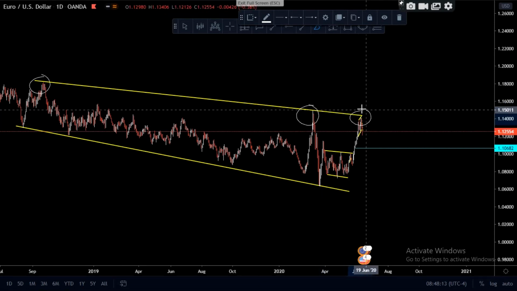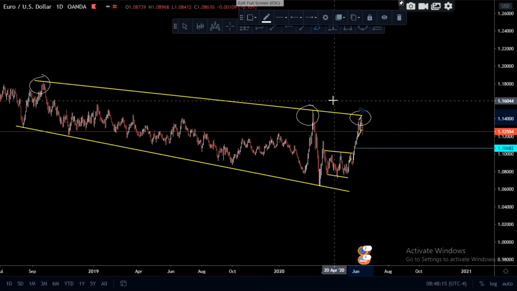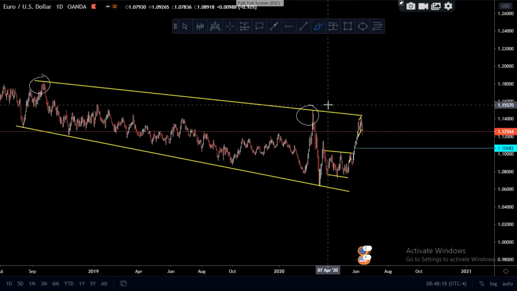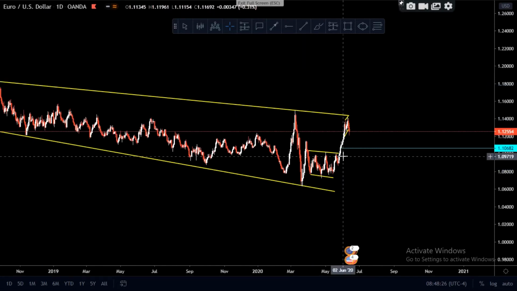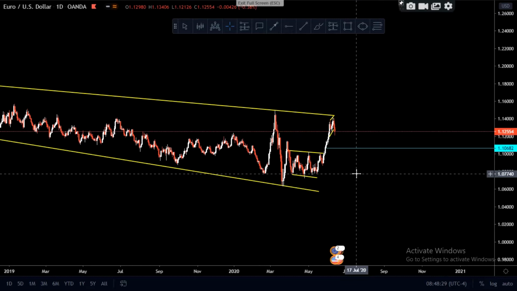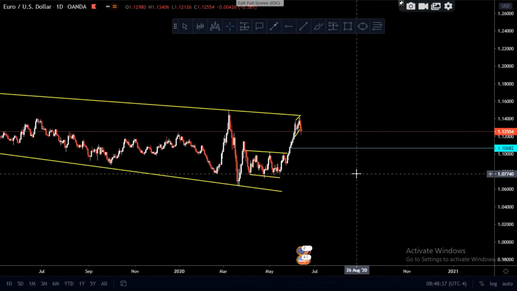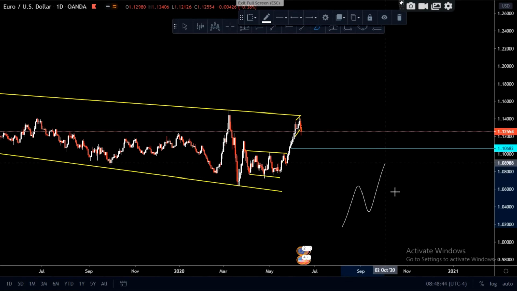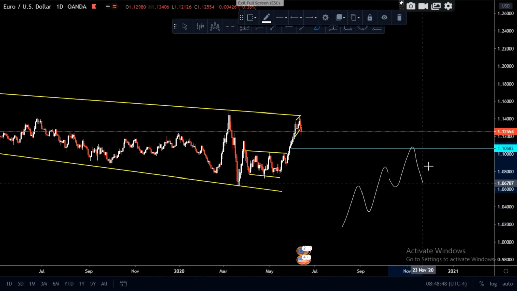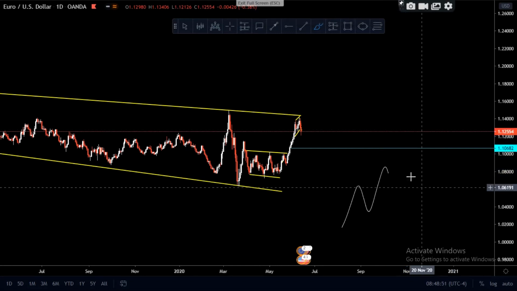So every time when price comes to this point, I look how price gets there, and that's where I get to make my decision on the smaller time frame. In this case, we can see it got there very impulsively on the daily time frame, but if we dive into the small time frames, we can see that it got there in a corrective manner, which breaks to the downside. As you all know, this is how price moves. Coming down, going up. That's how price moves. So why not take a sell?